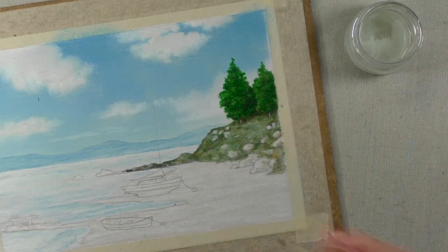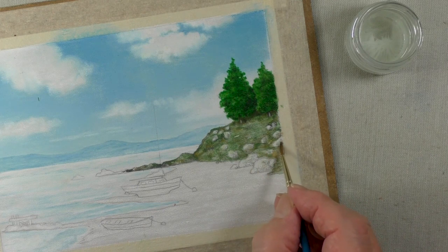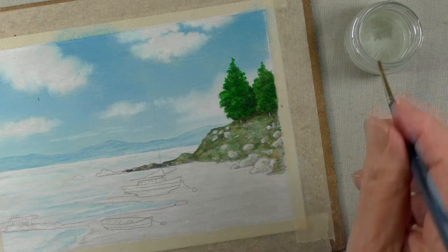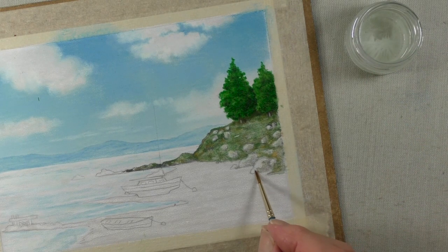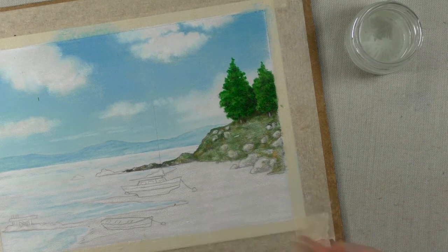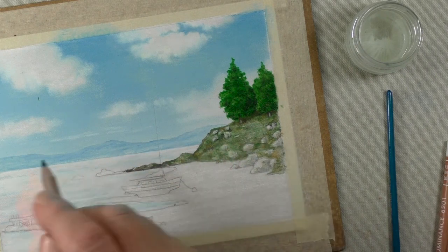Now, what we want to do now is to do something with the rocks themselves. To start with, I'll put the green and the black in here. Well, just emulsify them. And another one here. And then what we do is we just go back in with the black, put a bit of shadow on them, and the shadow's coming from this direction.